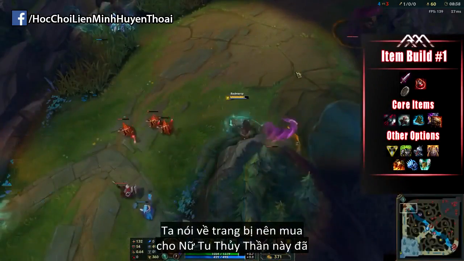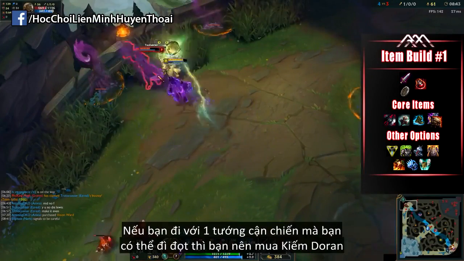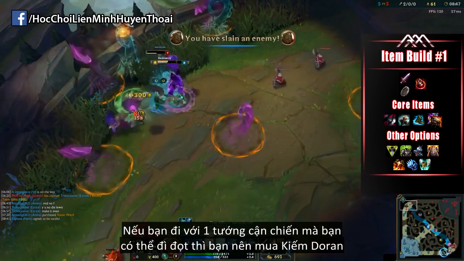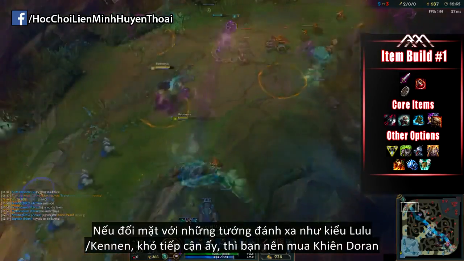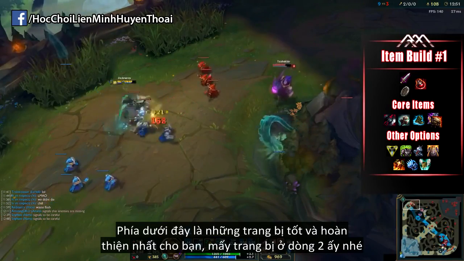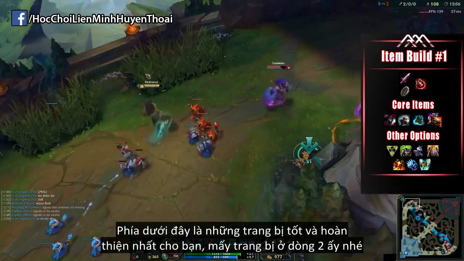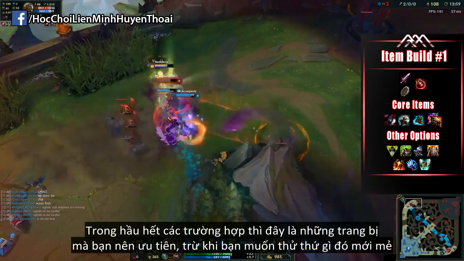But let's quickly talk about what kind of items you should be building on this Kraken Priestess. If you're facing a melee opponent that you can absolutely abuse, then you want to go for the Doran's Blade. If you're facing a ranged opponent like Lulu or Kennen that can be a little annoying to get onto, then you want to go for the Doran's Shield. But regardless, these core items I have listed in the first build out of the 3 I'll mention are without question probably the best and most well-rounded items for this champion.